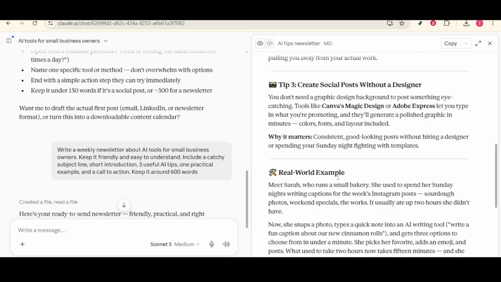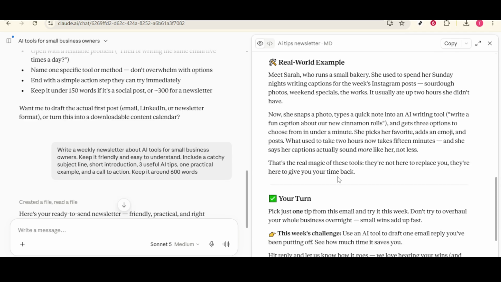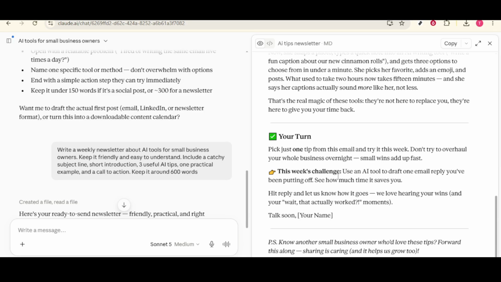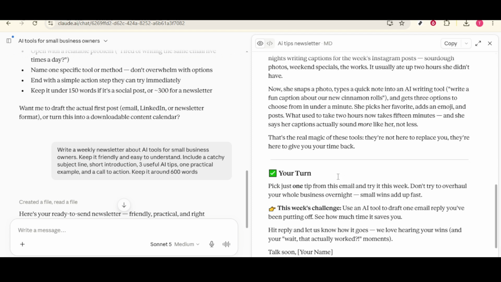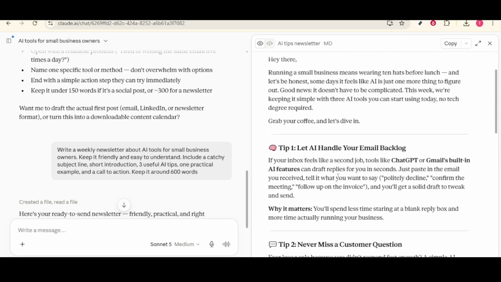Be specific about the structure and elements you'd like included, as this helps ensure that Claude meets your expectations. By specifying the type of content you want, you're setting Claude up for success. Feel free to tweak and adjust based on the specific needs or nuances you have in mind. For instance, if you want more emphasis on practical examples or need a different word count, simply adjust your prompt accordingly. The more precise your instructions, the better the output.